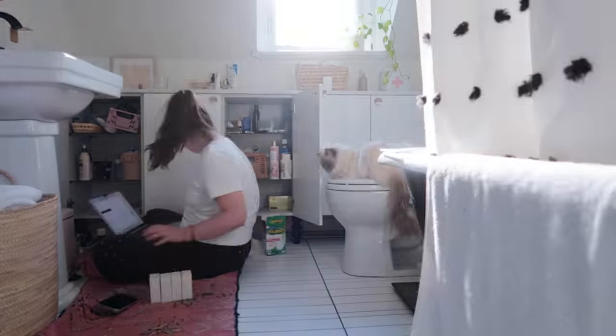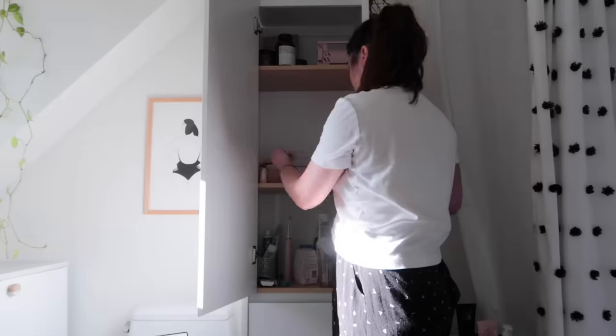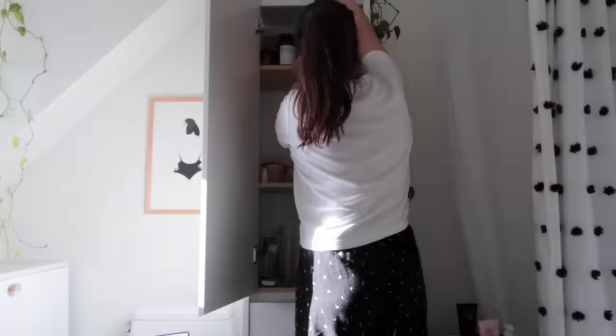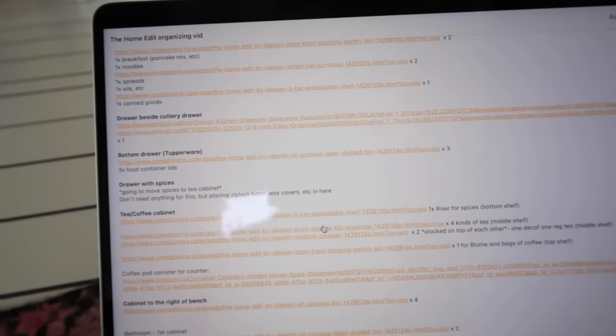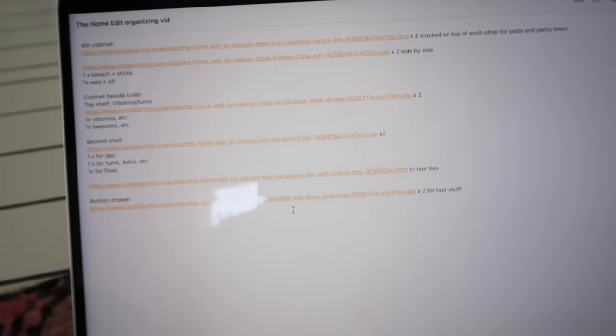I gave myself half a day to prep for this video — and looking back, this is absolutely necessary. It took me about four hours to actually plan out how I was going to organize my space. Also tip: if you can get your hands on a soft measuring tape, I found that much easier to use to measure my cabinets. I am finally done. This is the list of all the things I need to order. We've got a lot of organizing to do, so I'm just going to go order all this stuff — it'll arrive, the team will come, and the next time I see you, we will be in full-on organizing mode.